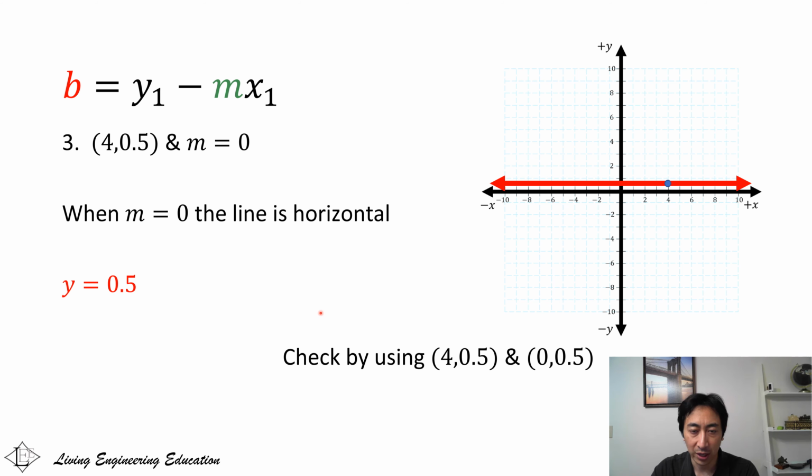We can check this again using 2 points, the point 1 and the y-intercept in this case. And so the y-intercept would be 0.5. So apply the slope equation, delta y over delta x. So we get 1/2 minus 1/2, which is going to give us 0 for the numerator. And then 0 minus 4 gives us -4 in the denominator. So you can see that it doesn't matter which point we choose, we'll get the same value because the numerator will be 0. And so this will give us a slope of 0, which checks off.